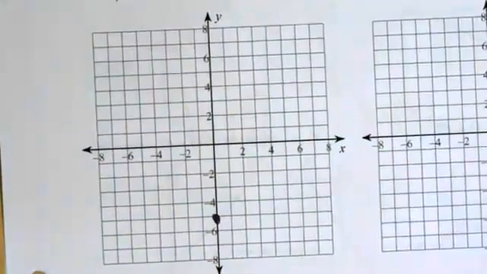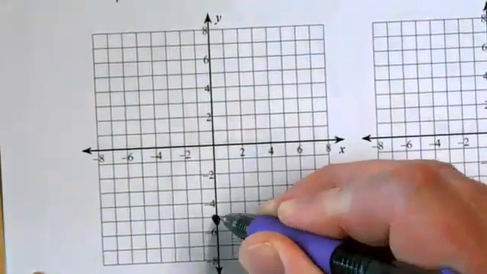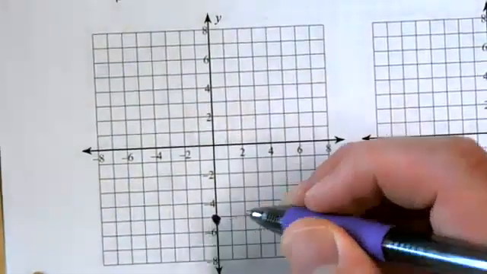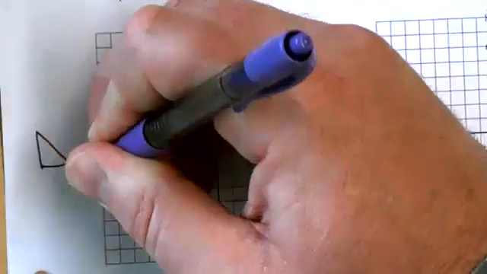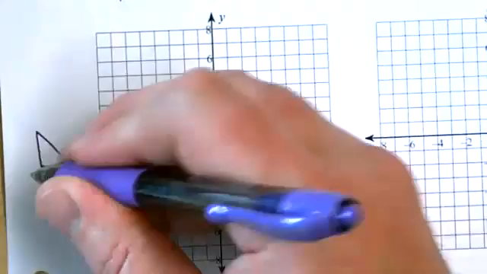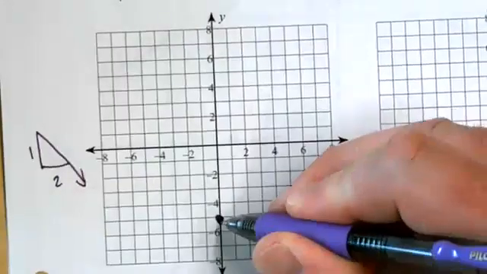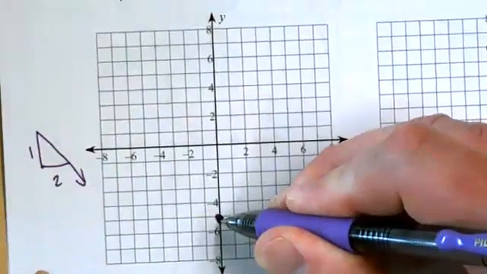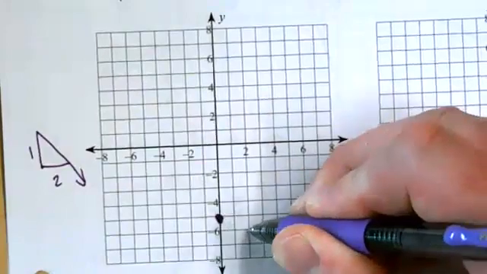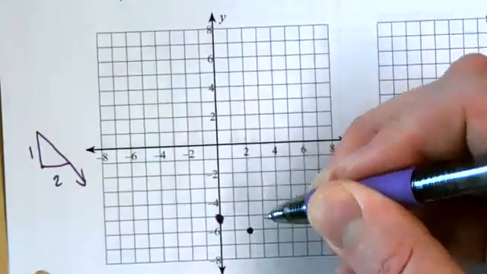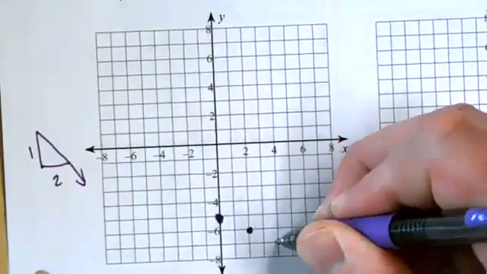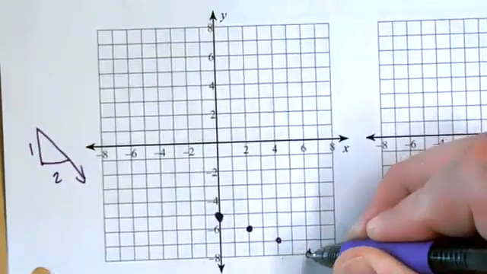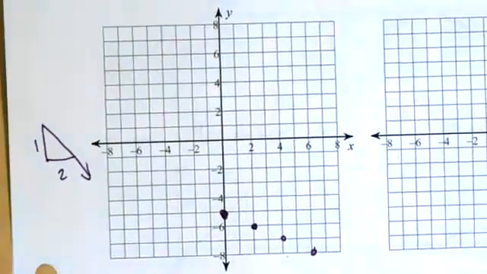And from that point here at -5, we're going to do our slope. And I've got my little triangle drawn up here, but you can't really see it. So let me redraw it here. That was my slope triangle. It was a 1 and a 2. So put your pencil down at that point and count down 1 and over 2. Draw a new point. And then from there, just do the same thing. Count down 1 and over 2 and draw a point. Down 1 over 2. That gets us to the edge of the graph.